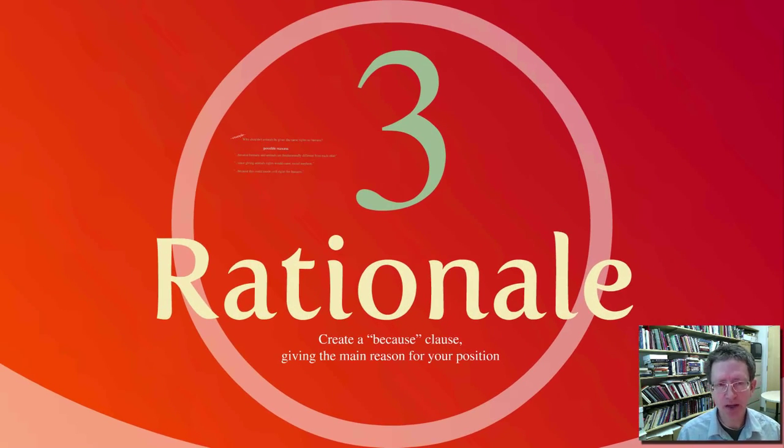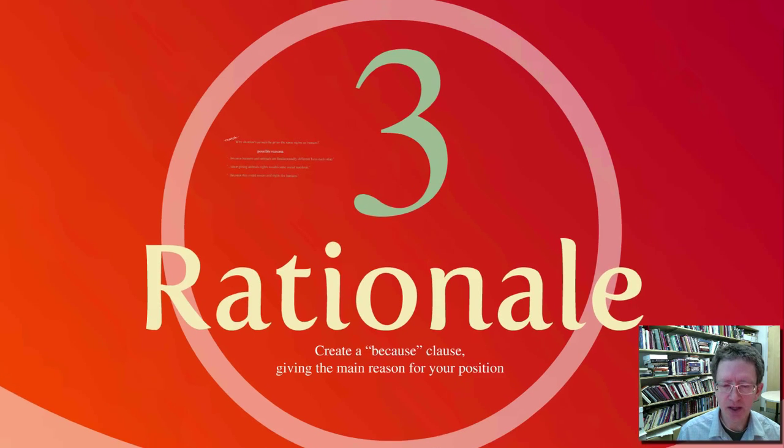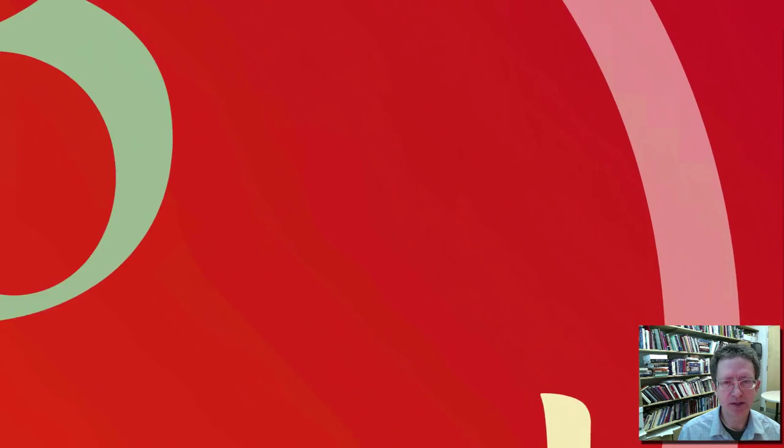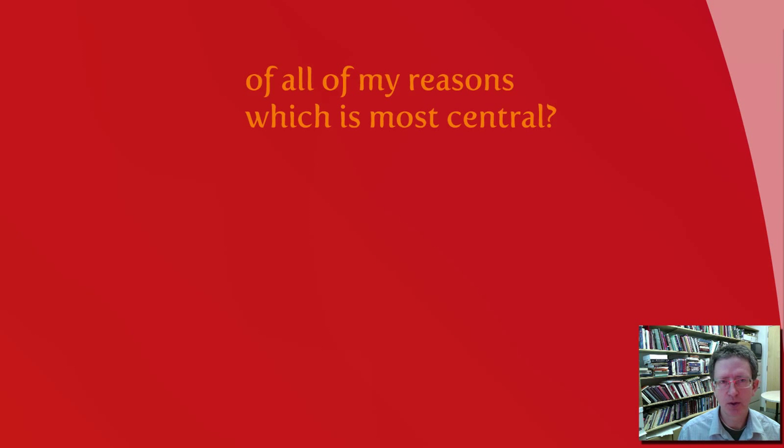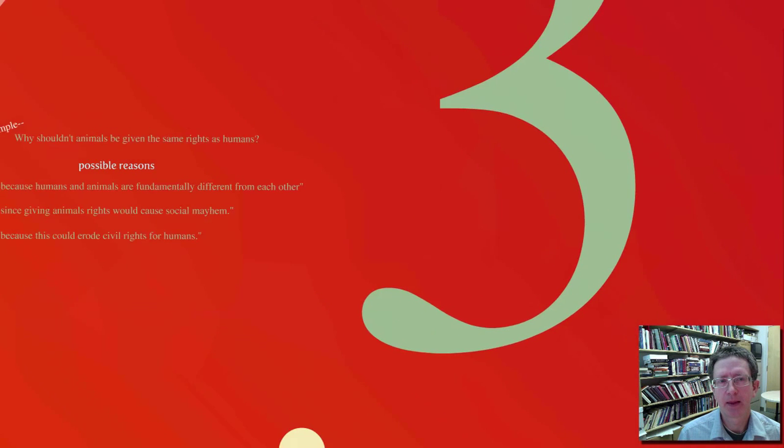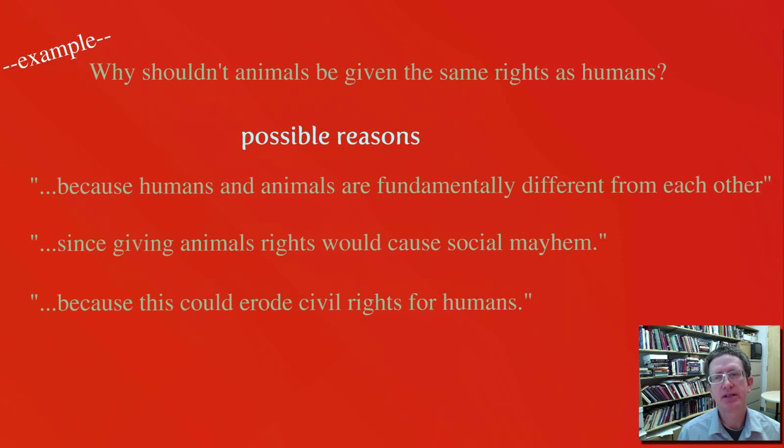We've had the topic, and then we've gone to making the claim, the central thing. Now we're going to create a because clause giving the main reason for our position. So you might ask yourself, okay, I've decided on a certain claim, and I'm thinking about the various reasons why I'm going to pursue that claim, why I think it's true or right. Which one of those is most central? What's the biggest one? Let me show you an example of that.